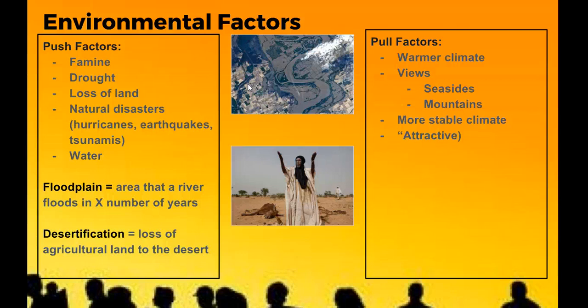Now, for a pull factor, usually you're not pushed out of a country and you don't look for a country that has really good environmental stability. You're leaving this country and you're going to head elsewhere. You're just going to try to get out. Now, if you do want to leave for a decent place, there are going to be a couple pull factors. Usually people for environmental reasons migrate because of warm weather, better views, seaside, oceans, mountains, or more stable climate. People are going to migrate out of a really cold Alaska type environment and be pulled to more of a stable climate like Wisconsin, Kentucky, Tennessee, Illinois.